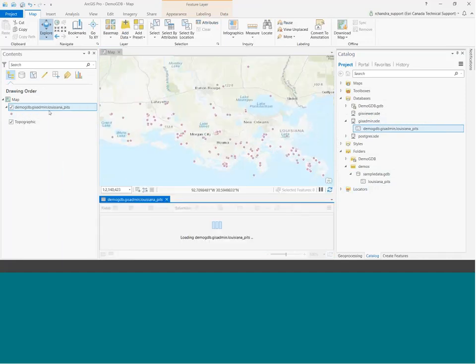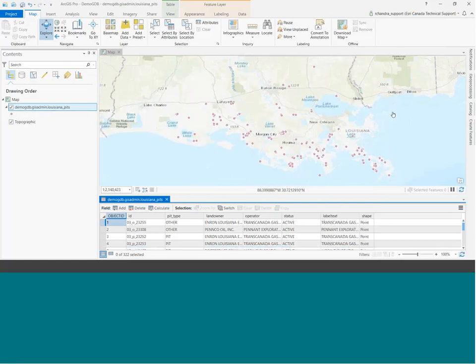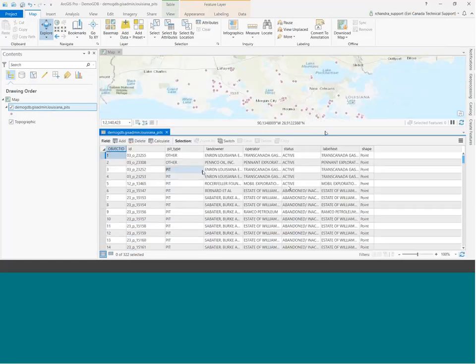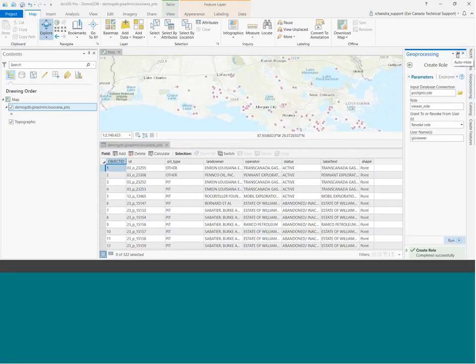And the different decisions that you make about attribute rules are largely going to be dependent on what the business needs are in your organization. But if we take a quick look at the attribute table here, we can see that one thing that's true of a lot of fields here is that the values in them seem to be all uppercase. And we can use either a constraint rule or a calculation rule in order to help us enforce that happening.